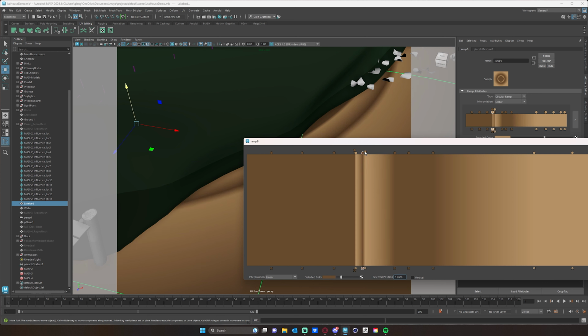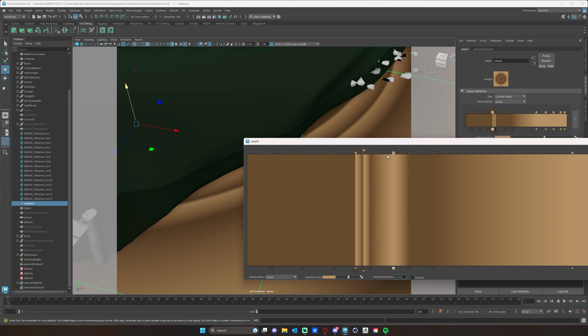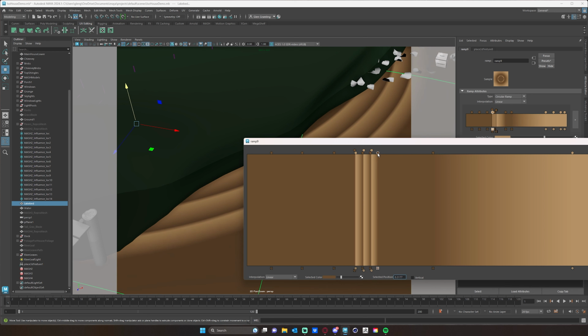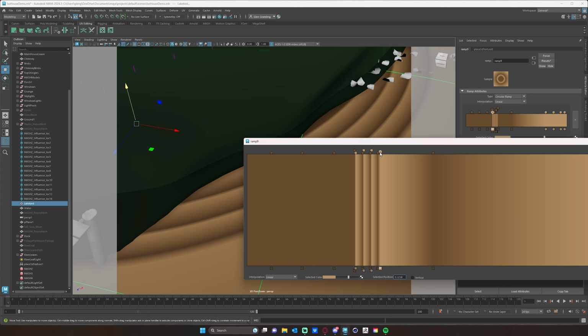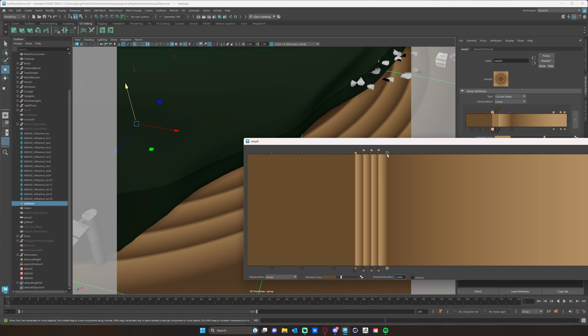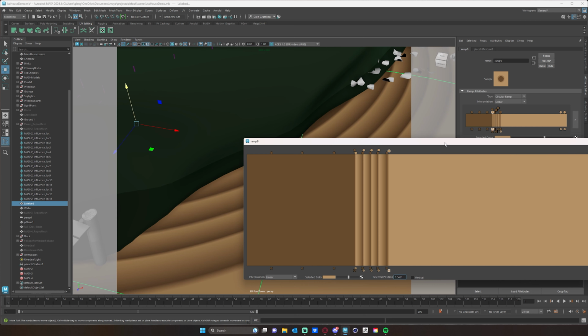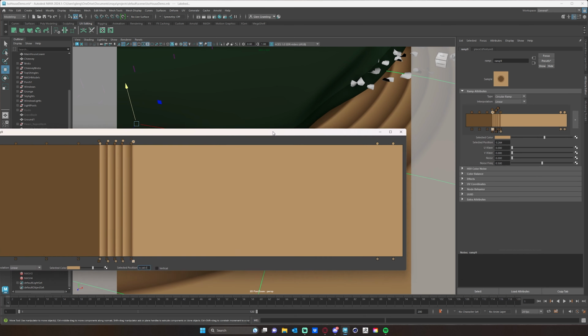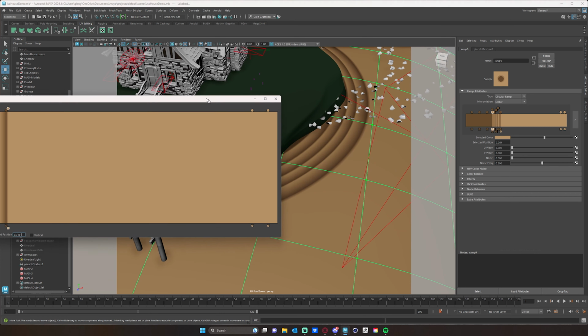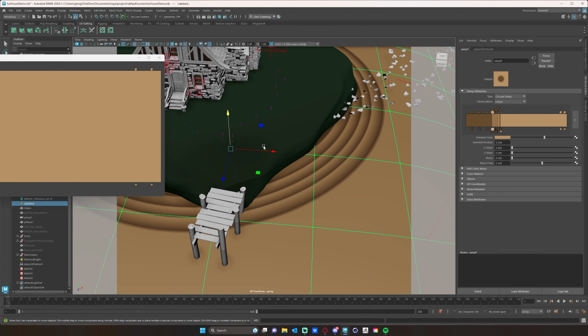So maybe, and then I'm just going to repeat that over and over. And it's going to start to look a little bit like the Looney Tunes logo, right? Where it's just a bunch of circles. But here's where the magic happens. Right? So you're going to start to get something like this.